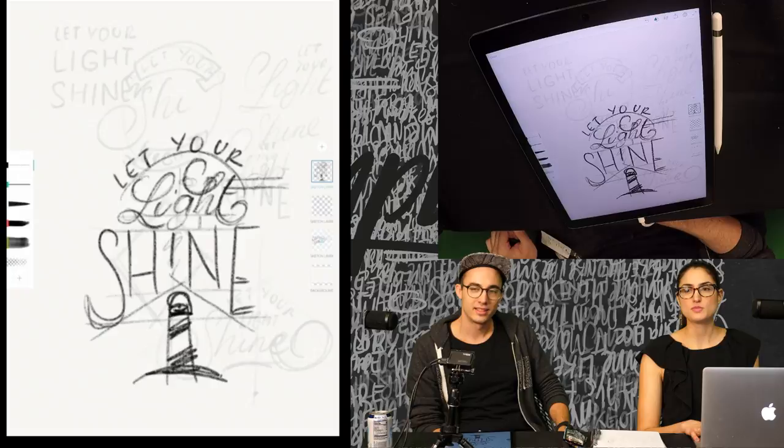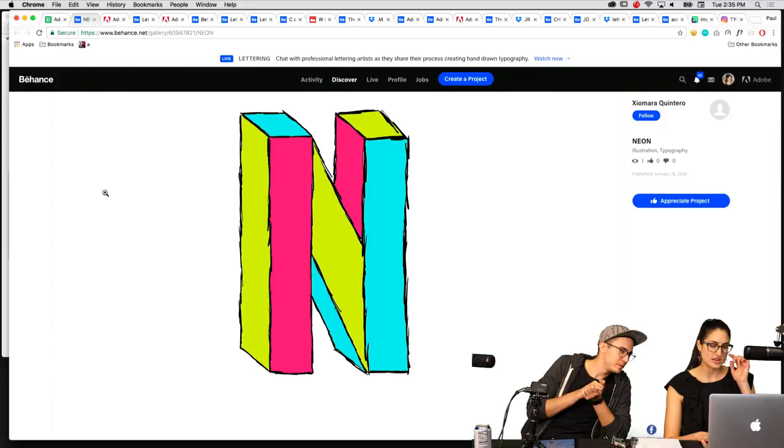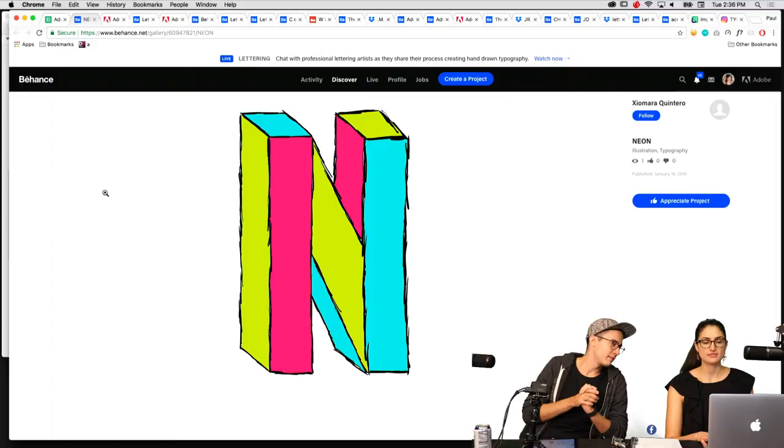So let's look at my laptop to see some of the submissions that we got. Ooh, that N, for the letters. Okay, so here's an N. Whoever asked last time about doing straight lines and everything, see, that's a style that would work perfectly. You don't actually have to make straight lines. You can incorporate that as a style and make it your style. So that's what I love about that.